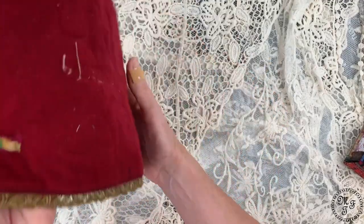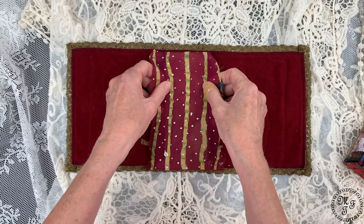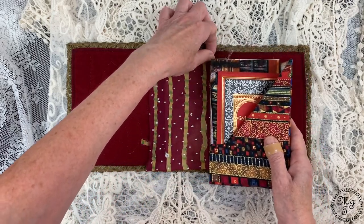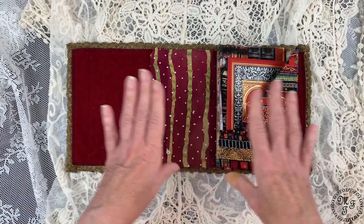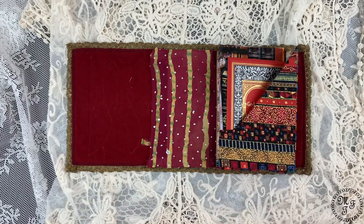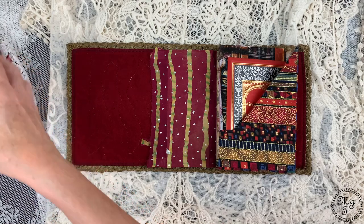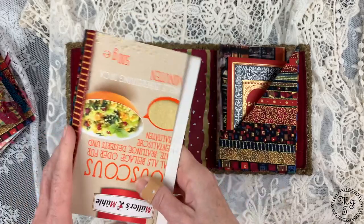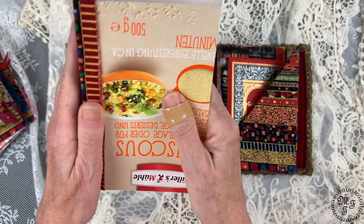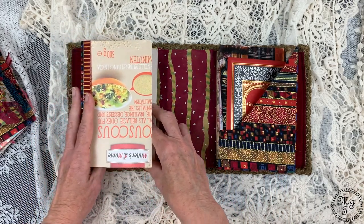Now let me show you how it should look right now. This is the doily with the marks. The spine will be glued on here and further decorated. I always present things together like this and think about whether the colours match and whether I'd like to change anything, and therefore it takes some time. This is the couscous package which I'm going to use, and it will be glued on like this.